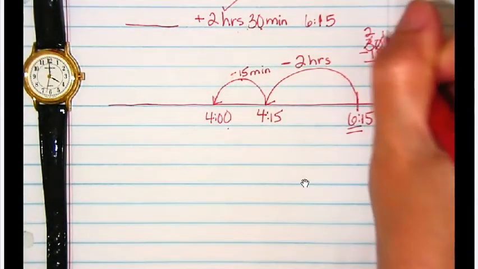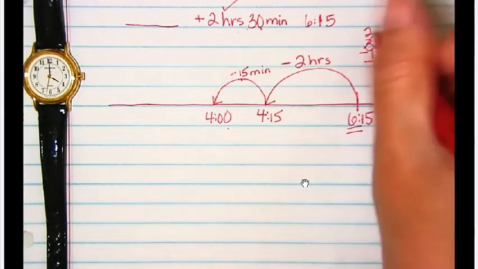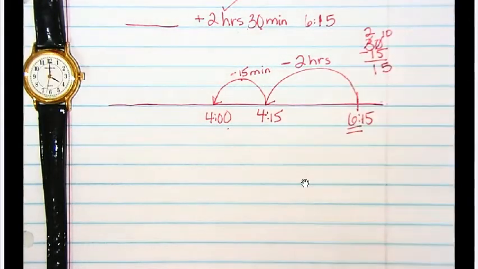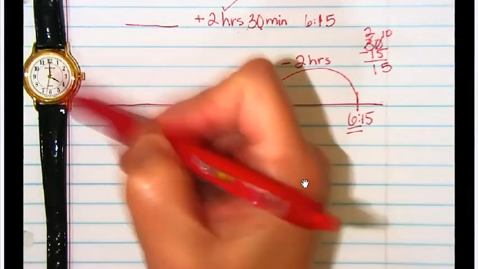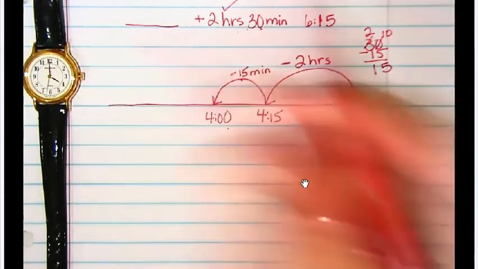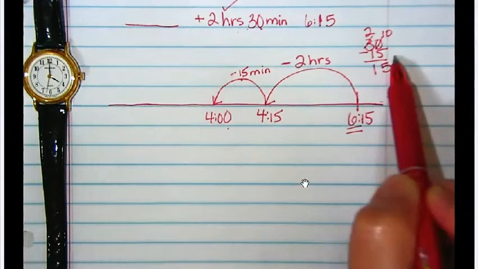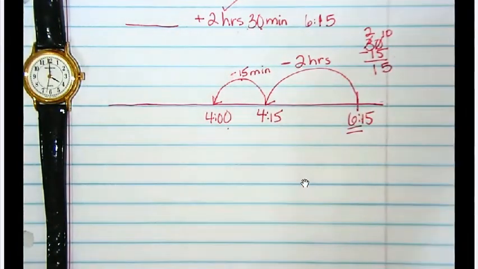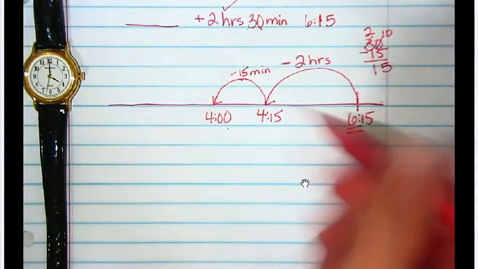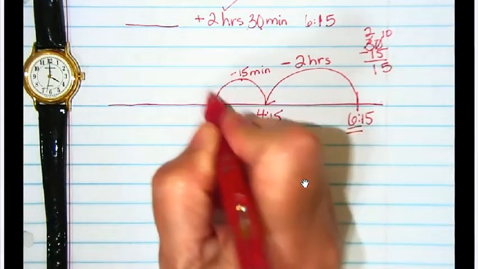So let me go ahead and do that. That leaves 15 minutes. Now I'm going to go back 15 minutes. If you're good with time and you notice the quarter hours, then 15 minutes is an easy increment to jump by. If not, you can jump by 1 minute. You can jump by 5-minute increments. You can do a 10 and a 5. I'm just going to switch it up a little bit and do 5-minute increments.